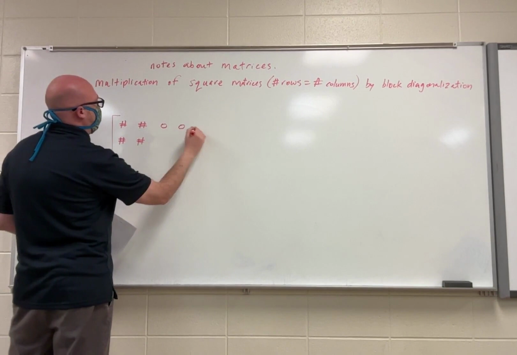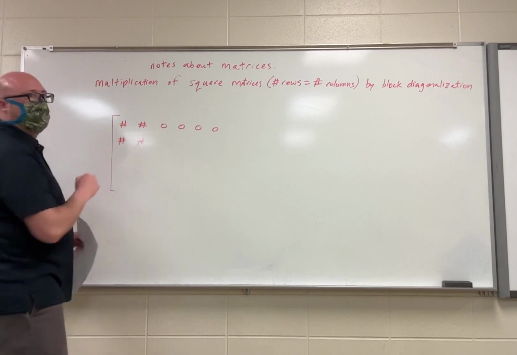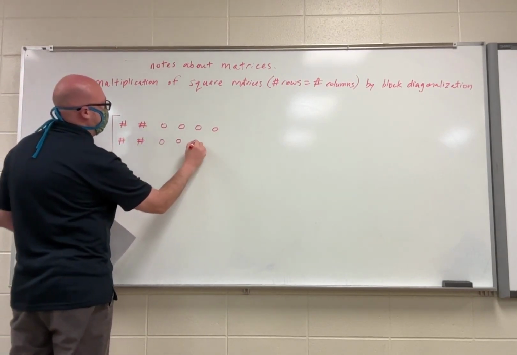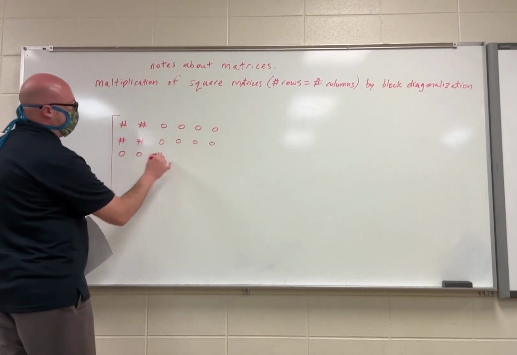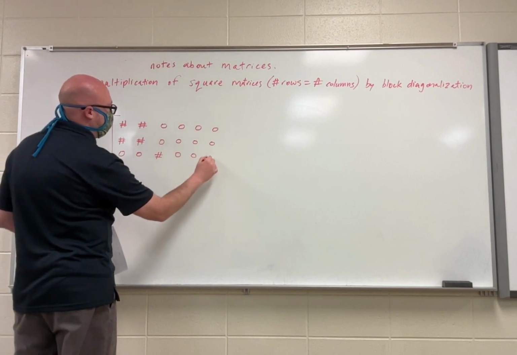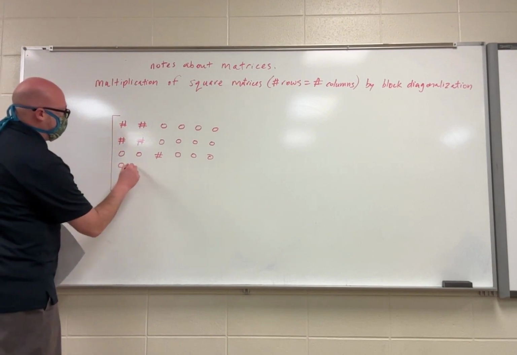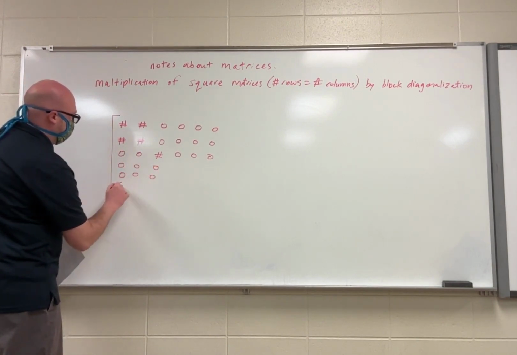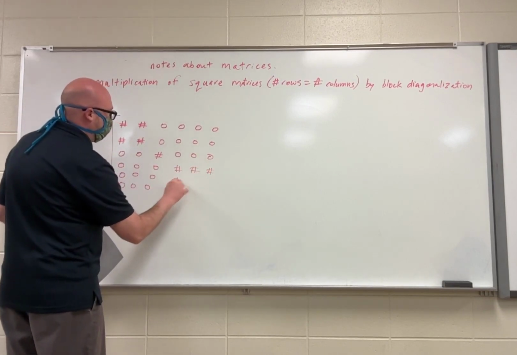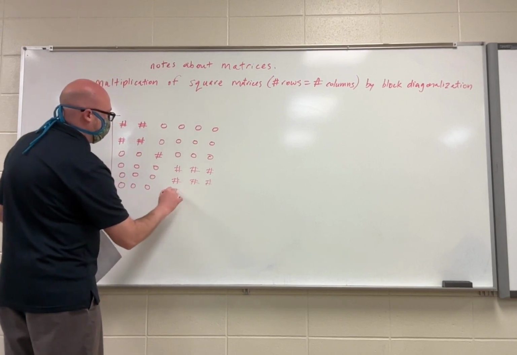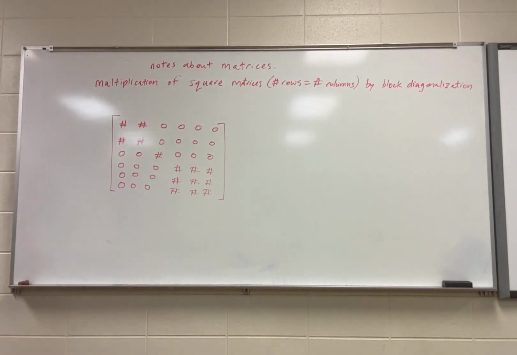So that the first row elements of the matrix will be 2 numbers and then zeros afterwards. The second row will be 2 numbers and then zeros afterwards. And then let's say the third row of the matrix has a number in this position and all zeros elsewhere. And then the last 3 rows of the matrix, let's say that they look something like this. Then you have a number, number, number, some number here, some number here. So here's one of our matrices.